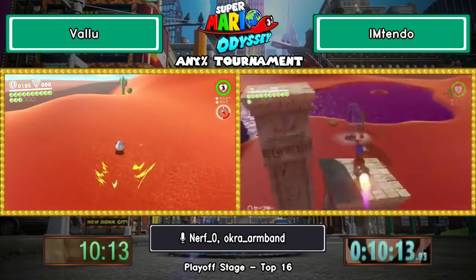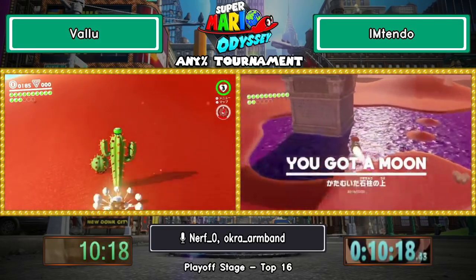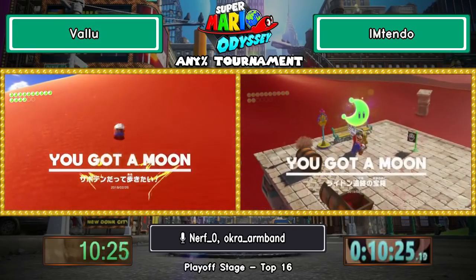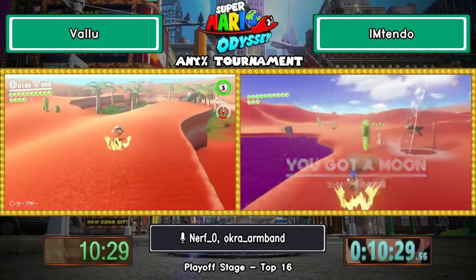Now, we kind of missed it when Vallu did it here. IMtendo is coming up on it. The jump out of this bullet bill, however you prefer to do it, either jump out early or ram it into the wall. While that jump's not very hard, it's instant death. No recovery. Ooh, and IMtendo showing off some strats there.